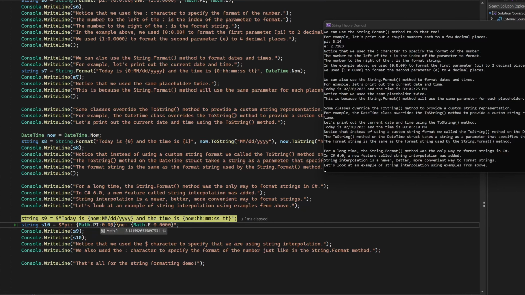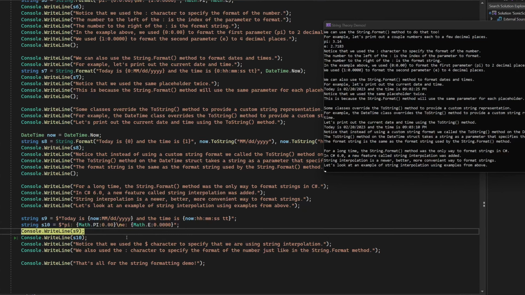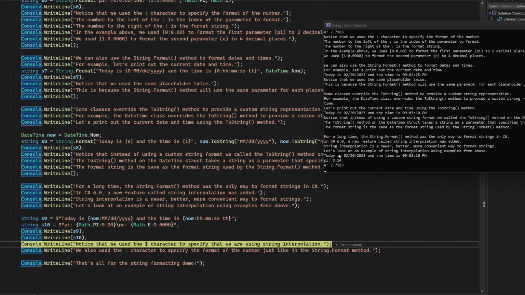We get IntelliSense in there and everything. So this is pretty awesome. So we're going to say now is month, day, year, and the time is so on and so forth. And then we'll do our example with the numbers with pi and the specific decimal places. And as we print those out, again, you can see the same output.